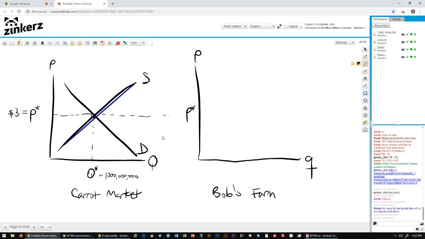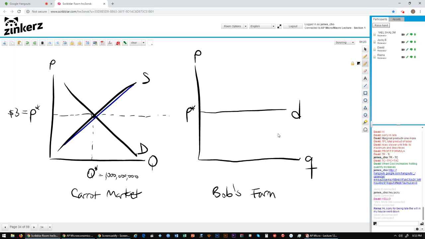If he sells for a little bit higher, he loses all his customers. And there's no reason that he's going to lower his price at all. What that means is that's going to be perfectly elastic demand. Oh my dear God, we're going back to elasticity. Perfectly elastic demand looks like this. A flat line. And just to make sure that you understand that it's different than market demand, this is firm demand. I'm going to show that with a little d. So for Bob's farm, this is what his own individual demand curve looks like.